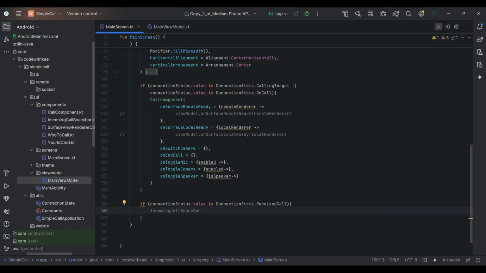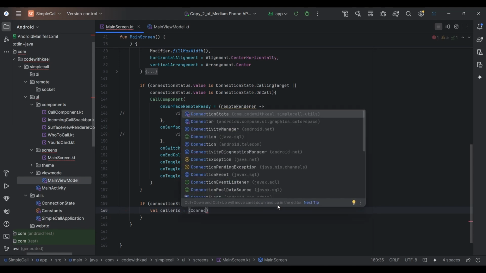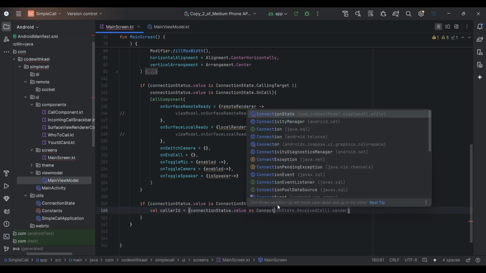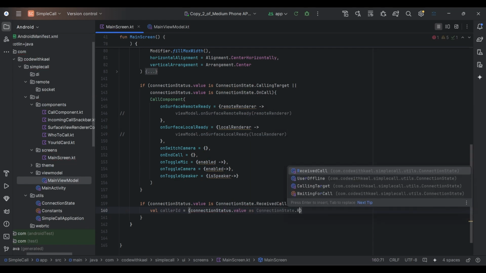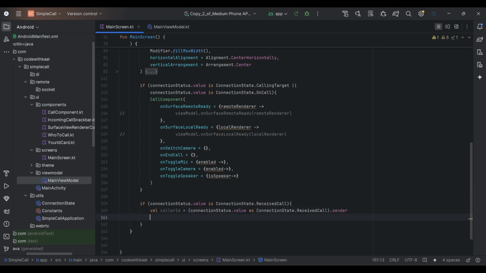So first we want to get the caller ID from connectionStatus.value and cast it as ConnectionState.ReceivedCall and use the sender.